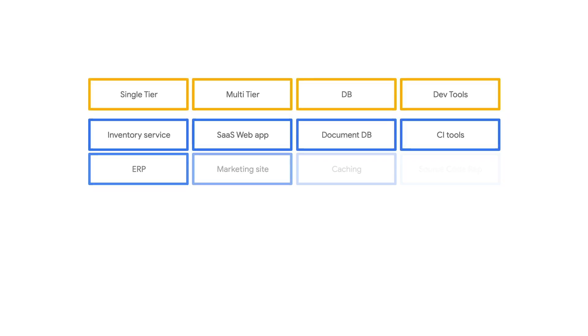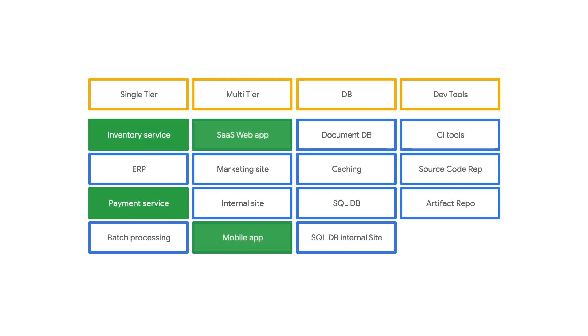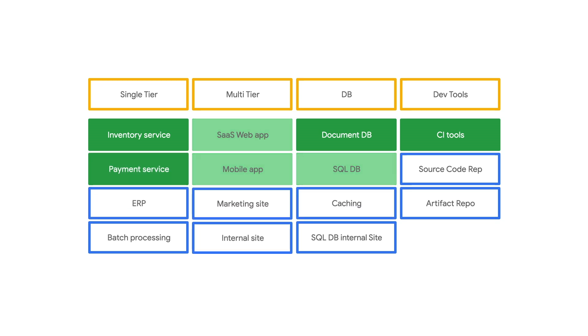Now, let's apply this to our applications at CloudyCorp. Here's our landscape of applications — we already grouped the apps based on categories. Among these apps, inventory, payment, SAS and mobile apps, document database, SQL database, and CI tools are some of our high-performance apps. Out of those, SAS and mobile apps along with SQL database have dependencies and may require refactoring, but the others are fairly independent. SQL database is huge and also won't lead to a ton of learning that can apply to other apps, except for maybe another SQL database that is internal — so that could be a later migration. There are also some data compliance things we need to take care of around users and data in the EU for our SAS application, so we cannot start with that.